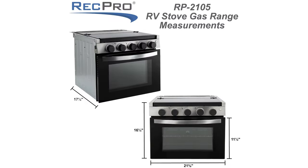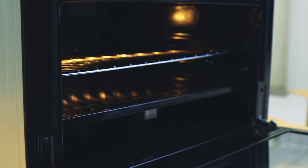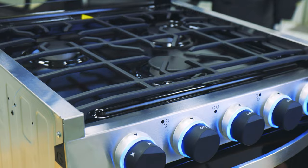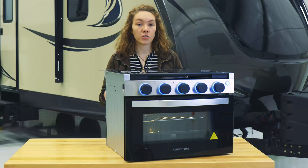The dimensions are on the screen, and it comes in the colors of black or stainless steel. It has both oven and stovetop capabilities. There are three gas burners on the top, and in the front there are light-up temperature controls so you can see them in the dark or in the morning — whichever you need.